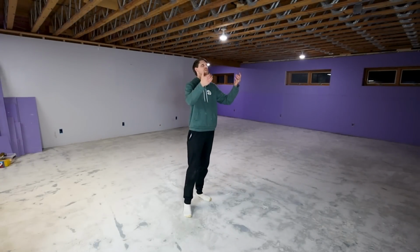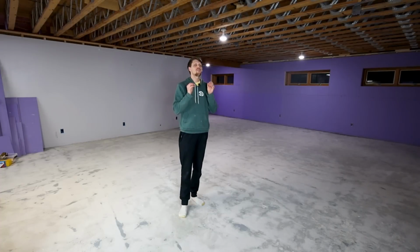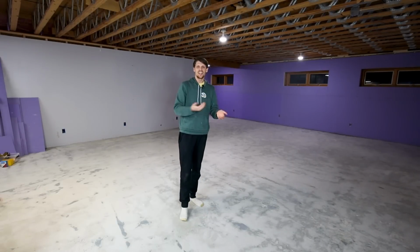As I start to see things unfolding down here, the walls going up, and my vision and idea that I've had for this place since before we even owned the house, the second I saw this room, even just in the pictures, I knew that it would be perfect for what I plan to do with this space. And I'm the type of person where when I have a vision, when I have an idea, I see it done before it even exists. Obviously I don't see a picture of something, but I just have an idea. And in here, I know what it's gonna look like. And this space is no different.